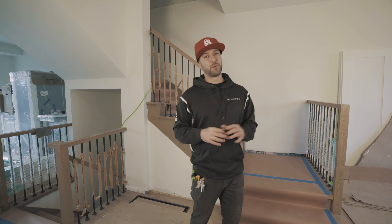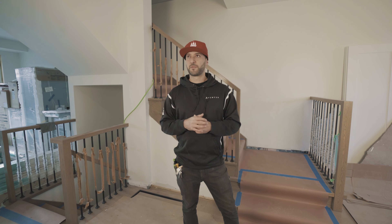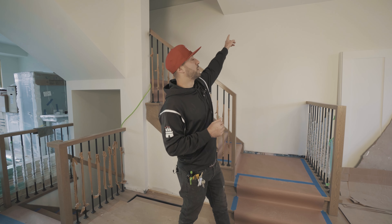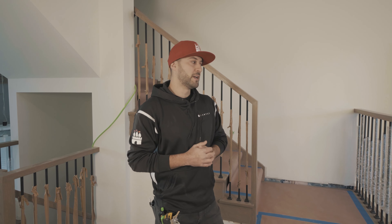Some of the challenges we've had to contend with on this project still relate to being able to get materials. We actually had to have the architect redesign the home because originally we had floor joists that were supposed to span from one side of the home across to the other. We ended up having to go with a steel beam and conventional lumber rather than the TJI floor joists that were originally specified. We had to make that call on the fly, had to have it redesigned, and thankfully the inspector worked with us.